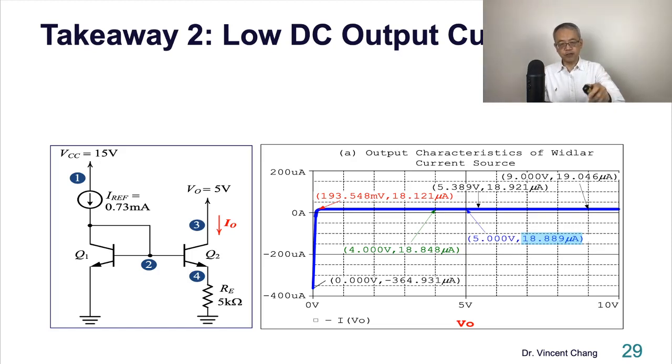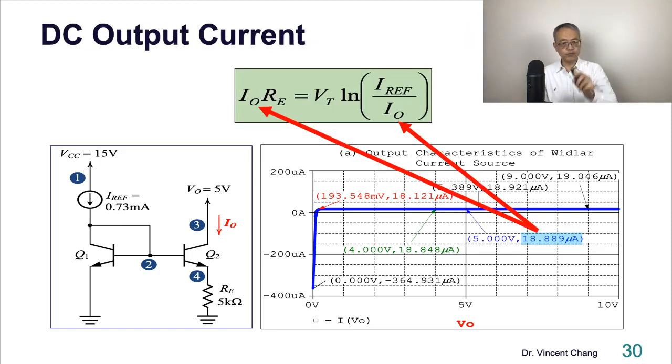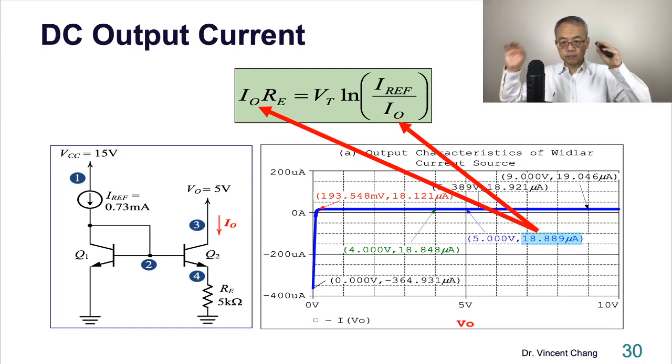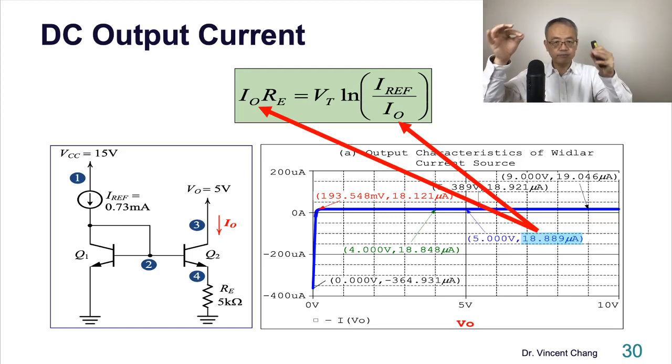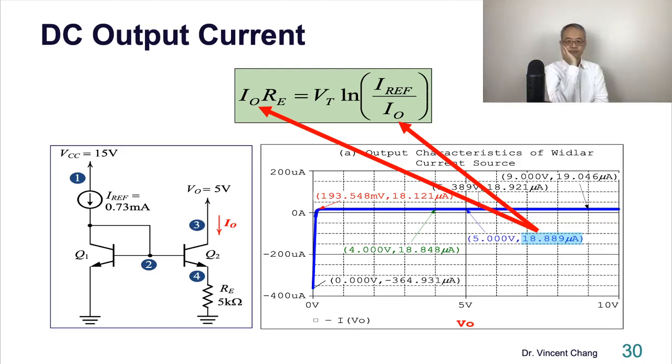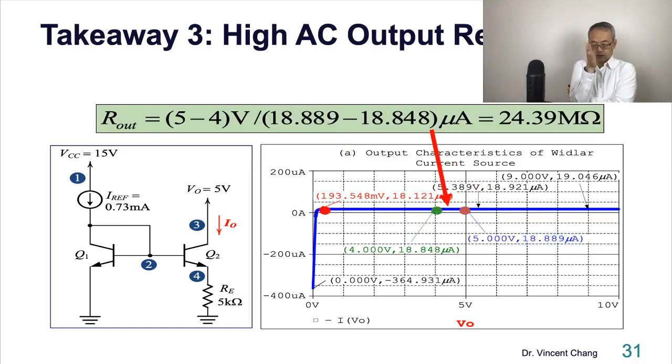After you end this video, I want you to stop and prove this, all right? I said trial and error. This is a nonlinear equation. The only way to do the hand analysis, other than the simulation, is trial and error. So remember, the Widlar current source is suitable for a low bias design.